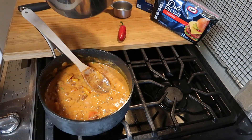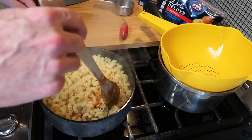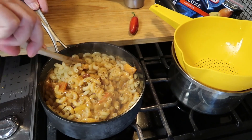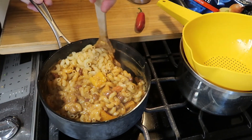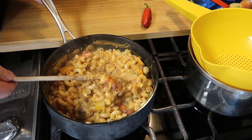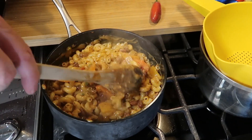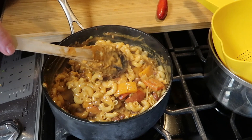And now we want to drain the pasta and pour it in. It's so simple. Now all you have to do is mix it together and get it completely coated. Really, it's harder to show you how to do this than it is to actually do it — it is so simple and so delicious. It doesn't take much time. If you're not one that normally cooks at your house, I'll encourage you to make this dish and you'll surprise your family at how wonderful it is. So you just gently stir until all of the pasta gets coated with the chili cheese mix. Oh, that's so delicious — and it smells good. It even sounds good — the sound of that cheese.